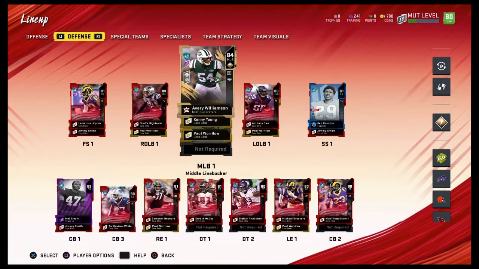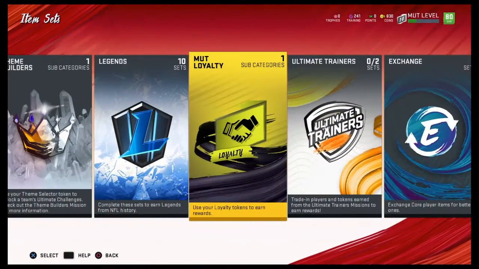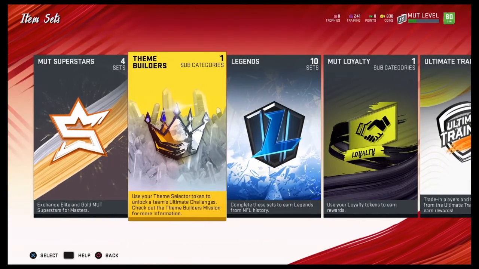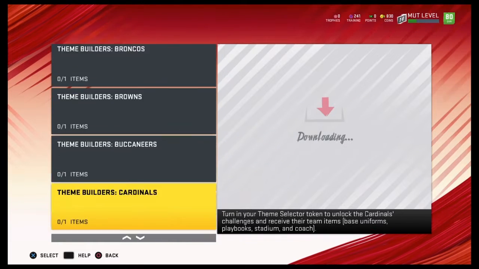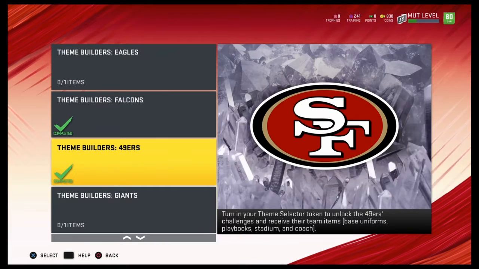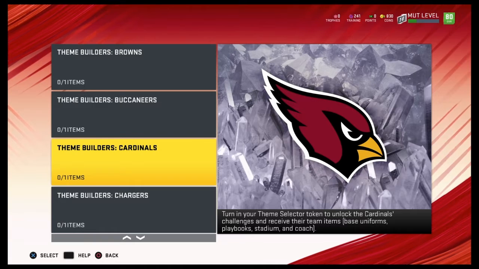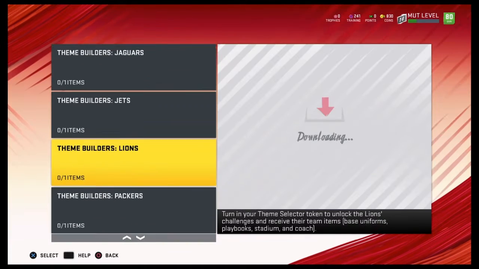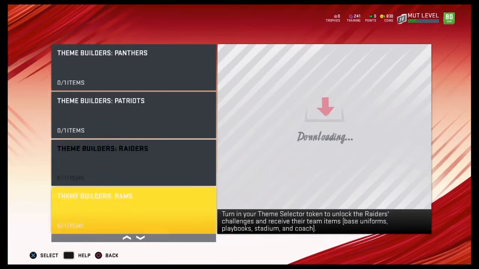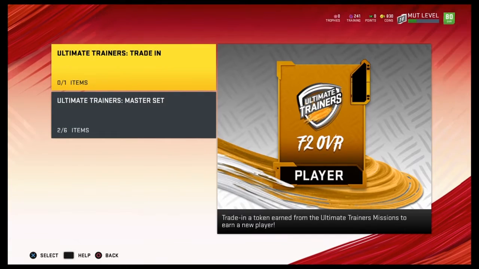So I don't know if this is the best team or not. I swear it isn't. So let's get some promos in here. There's Mutt Loyalty, well that's from last time, but Theme Builders is one of the best ones to do. If you do one of these, like I did the Bears, the Falcons and 49ers, this one was for George Kittle, this one was for Alex Mack, and this one was for Trey Card. I would say the best positions would be the Colts for T.Y. Hilton, and the other one would probably be Julian Edelman, and I'd say the Raiders would be a good one for exchange sets, which is actually pretty good, to be fair.